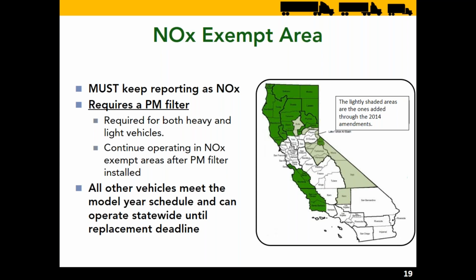By that I mean, since we don't need any NOx improvement in those areas, we're not going to require that anybody that stays in those areas ever update their truck to a 2010 engine, because that's what the 2010 engine does. The 2007 engine is mainly particulate matter control, and then the 2010 engine adds a NOx control element. So anybody that lives and works in the dark green areas doesn't have to do anything other than have a filter on their truck. They don't have to have 2010 engines. If you live and work in those areas, fantastic. I hope you take advantage of this. This provision is supposed to be around forever.